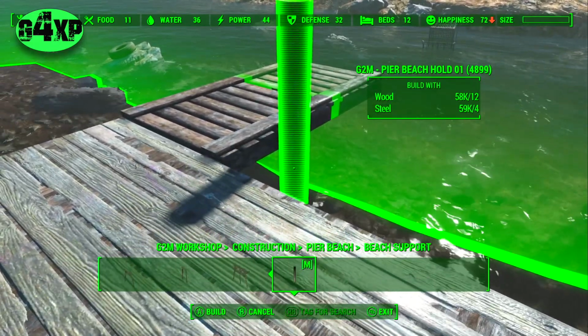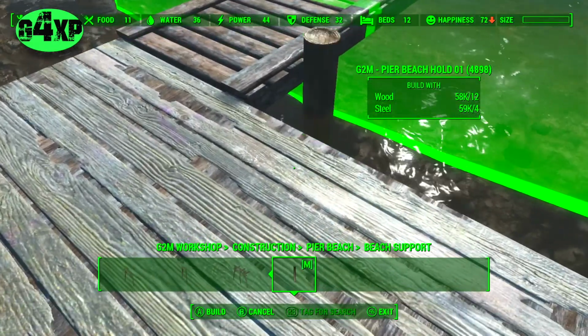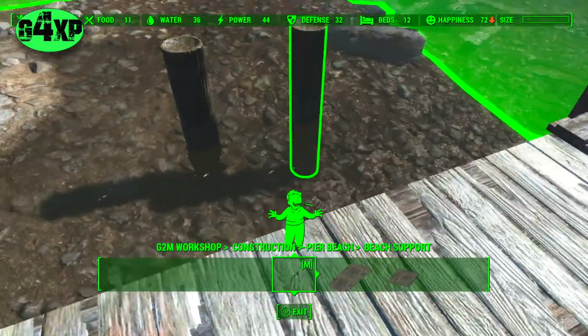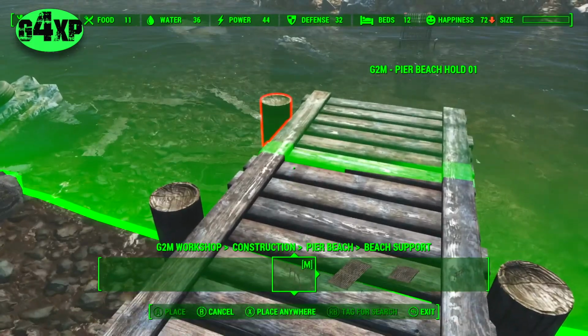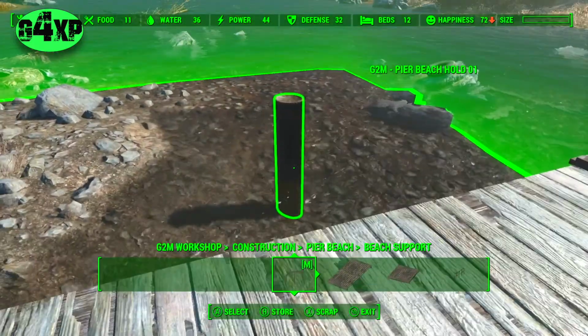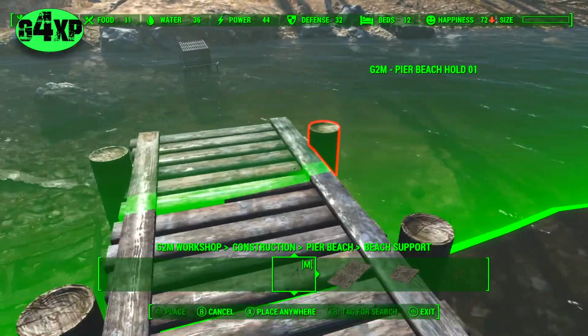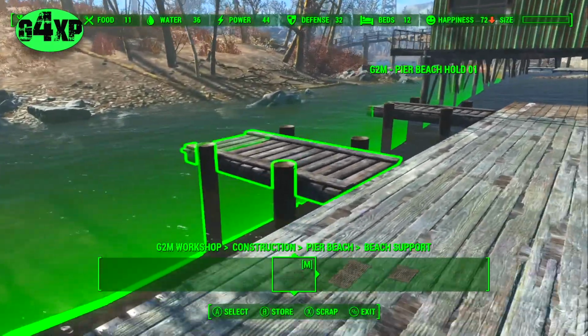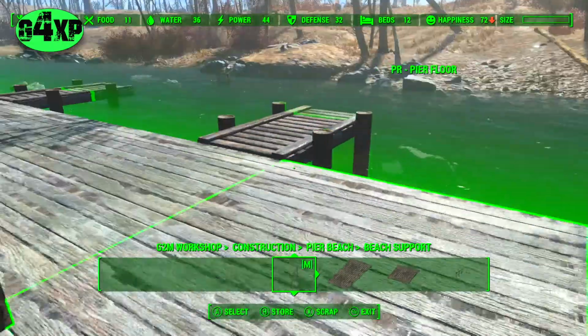One thing that did catch me by surprise is that the boats you get in the game, I didn't realise how big they were until I did this little project and tried to fit them in. Anyway, I'm not going to show you the whole struggle of me doing that, because it took quite a bit of time. There you go, got a couple of piers there.